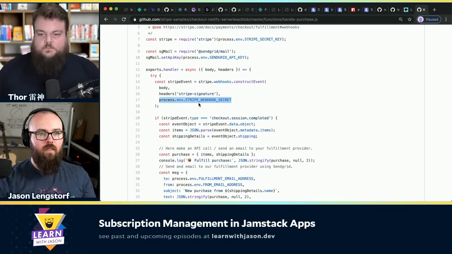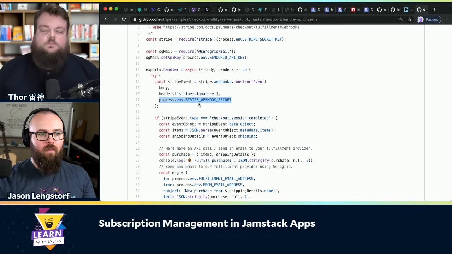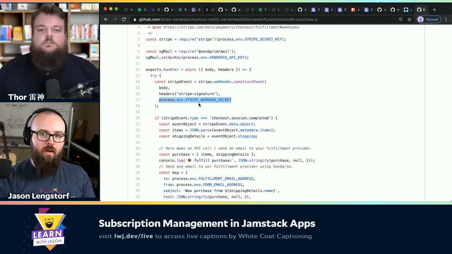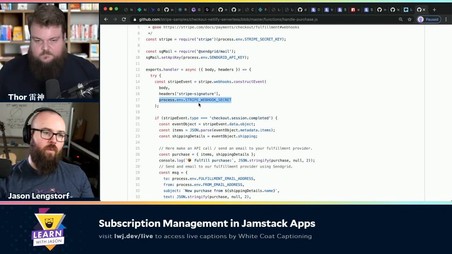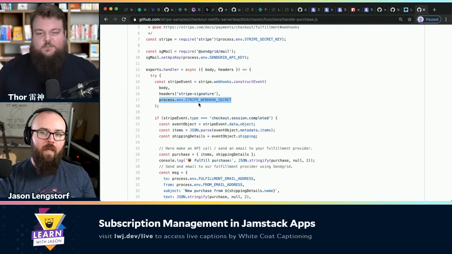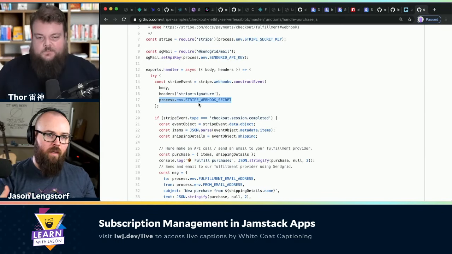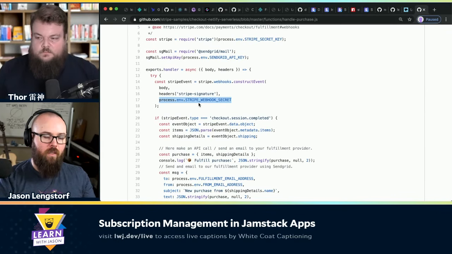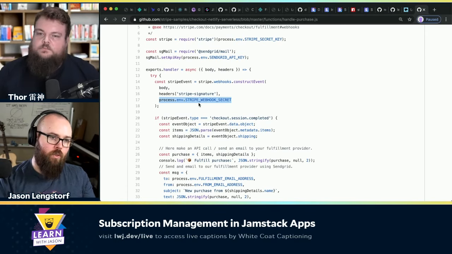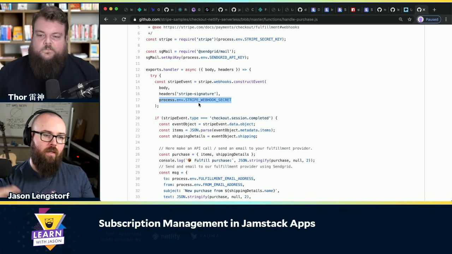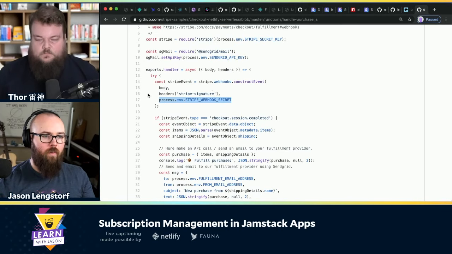That prevents someone from spoofing, like saying I just bought all your stuff, and sending an event to this function that would put them into the system. Right. So the webhook secret validates that the signature is legit. It's an actual Stripe event that was actually paid for and all those things. So that's why we have to do this step.